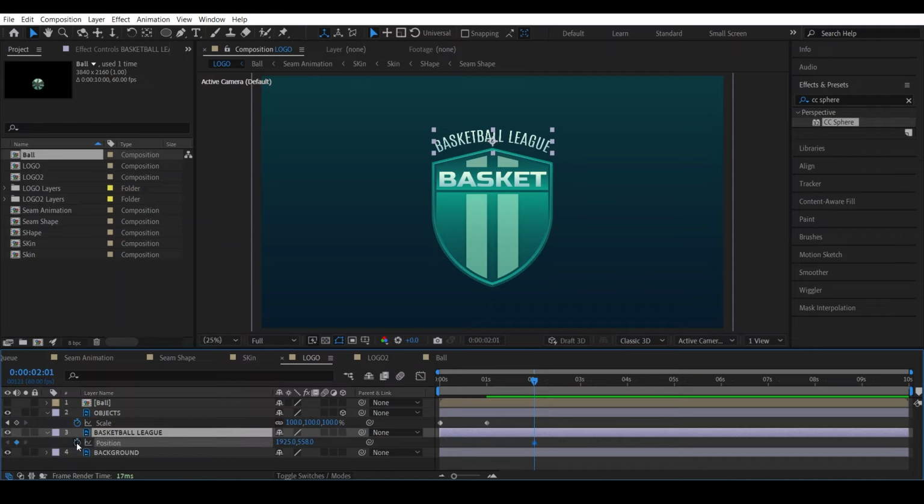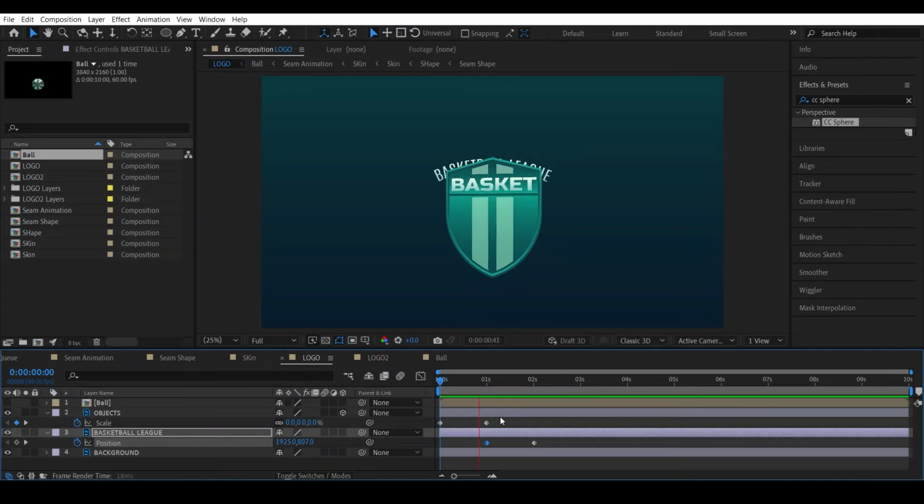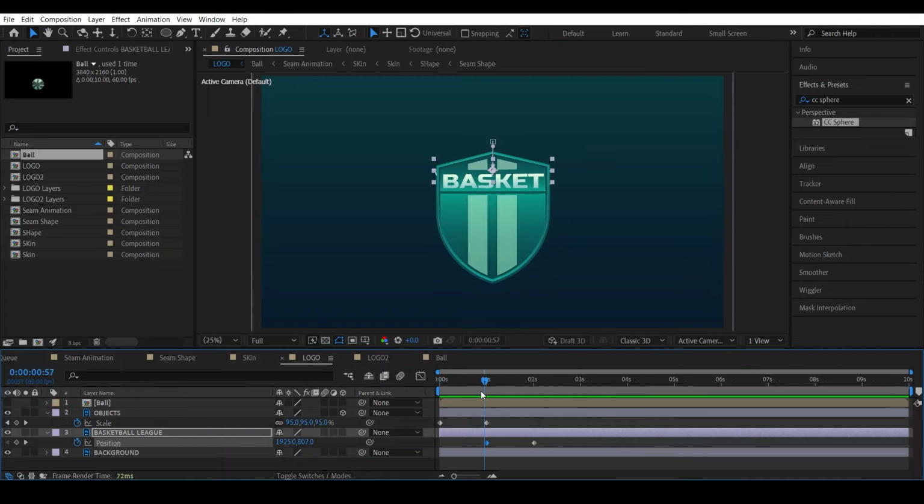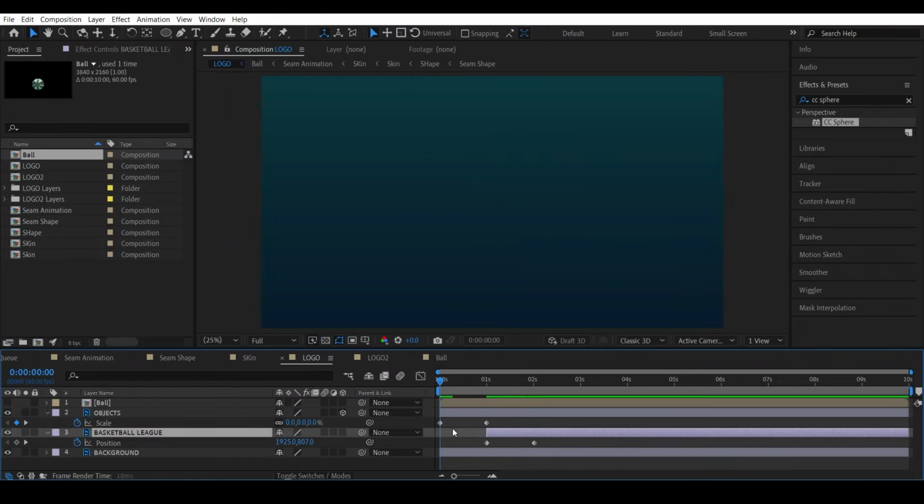We go to position and then we add this position, so it goes like this. This is how it looks, but this text should not appear before 1 second, so we can cut it in the first second.